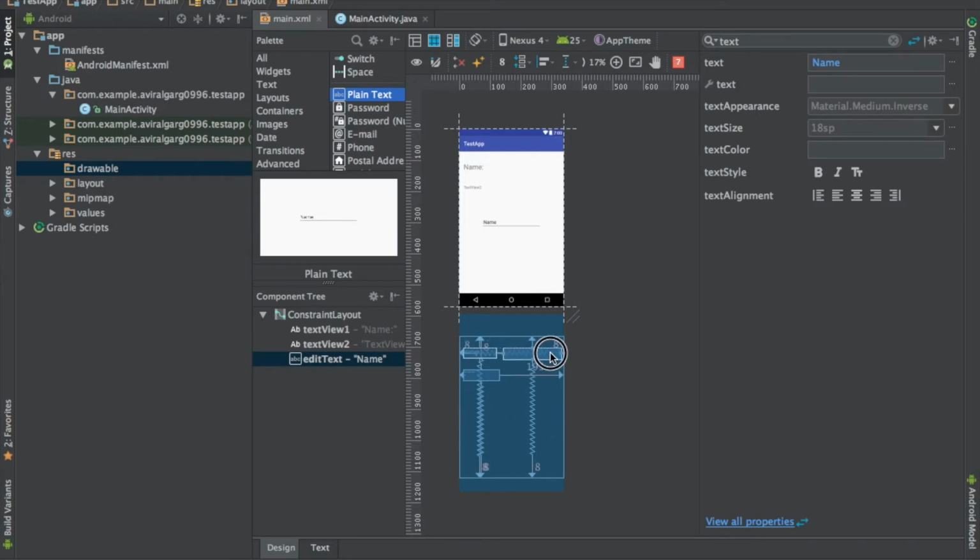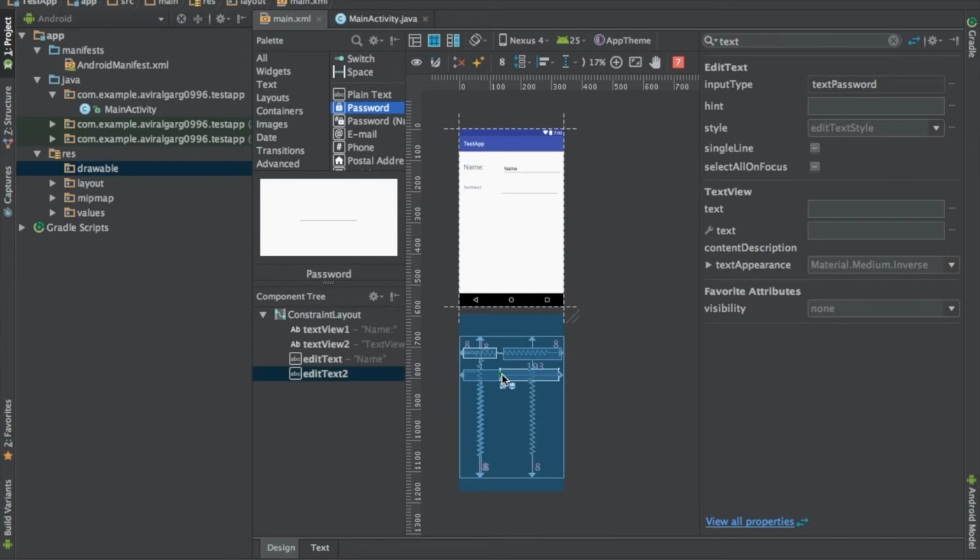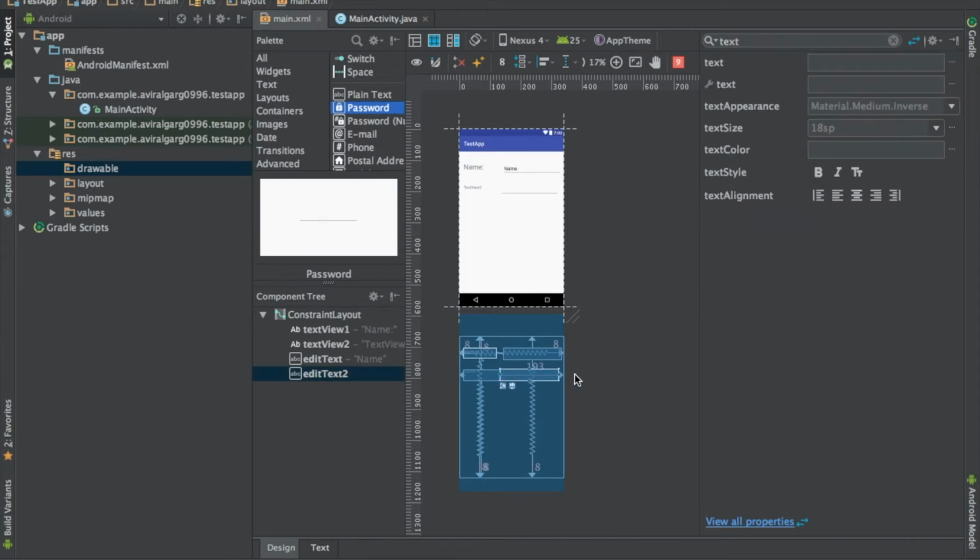Arrange this name and we need another password field. Simply drag and drop this password field. Resize this field.